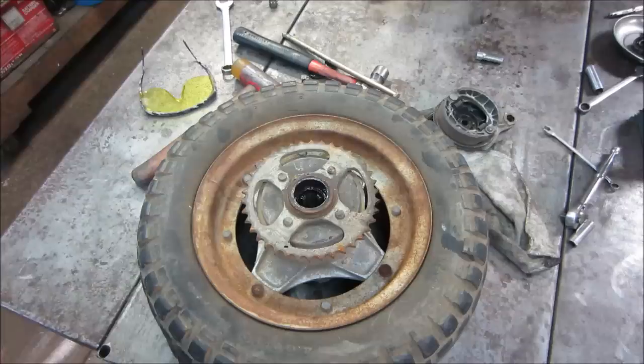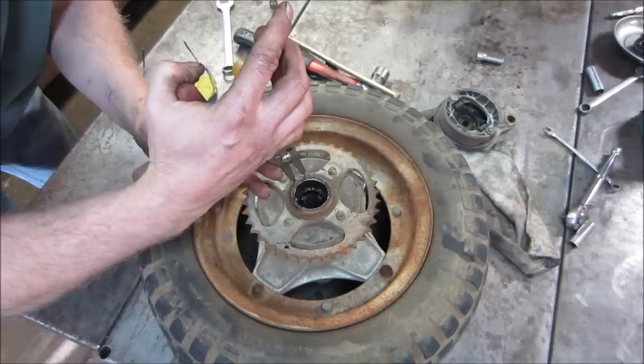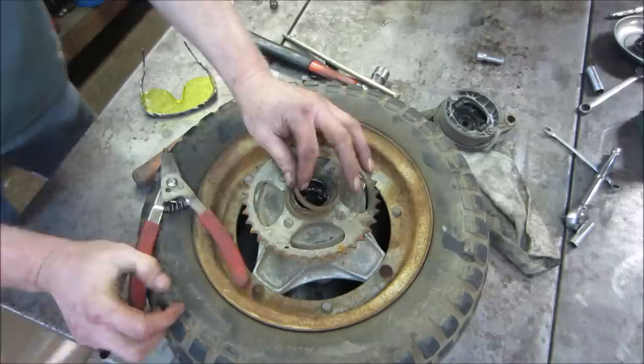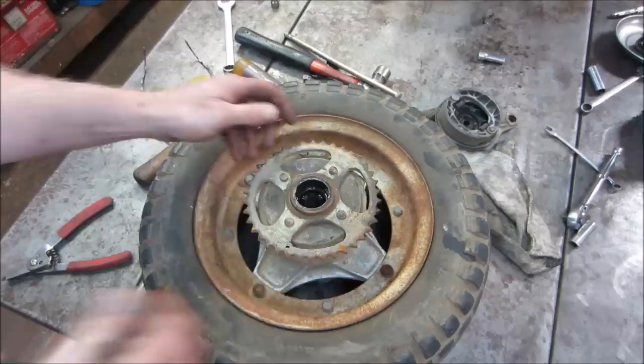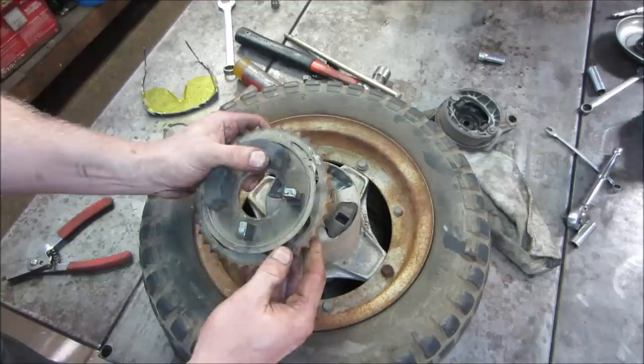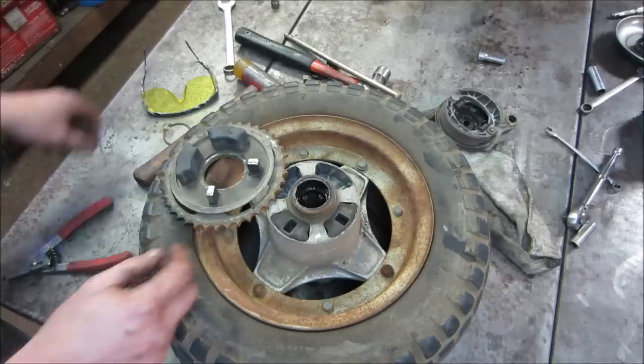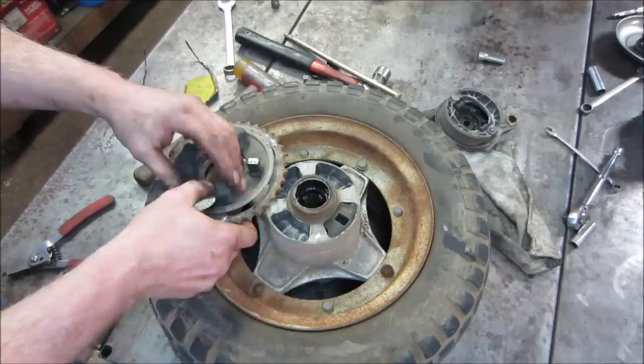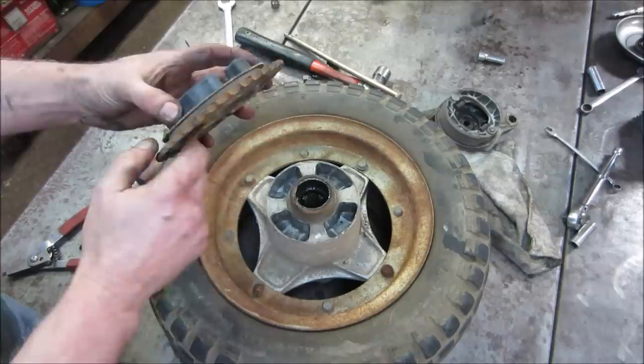Probably be a good idea to remove the clip. Bet you could shoot this across the room. These sliders don't look too bad. Right tool for the right job, right? I believe we have new ones. We'll throw the new ones in, but we'll keep those in the stash for the next bike.